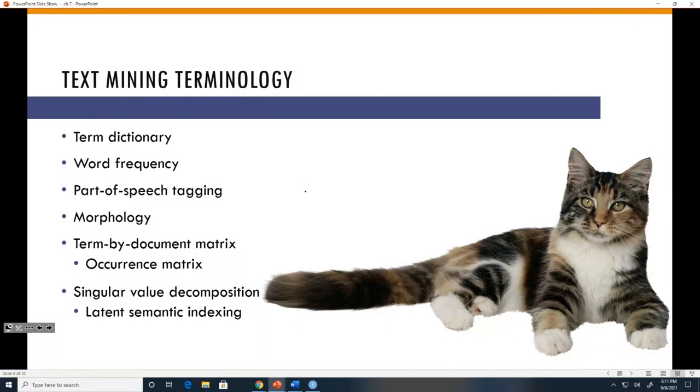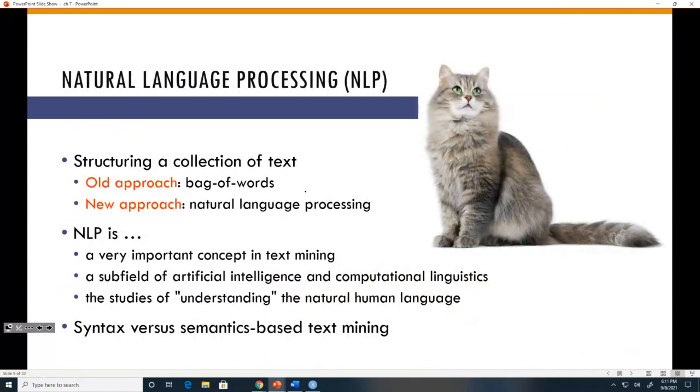Okay, so these definitions should give us some basis for learning more about text mining, starting with natural language processing. So there are two methods we're going to talk about. The first one is the methods of structuring a collection of text. So the bag of words is a simplistic way to organize text into structures that classify them into natural groupings. Basically, it literally is just like a bag of words. We don't have any meaning attached to it. We break down a sentence and we just have those words. So it's probably more used in something like spam filtering.